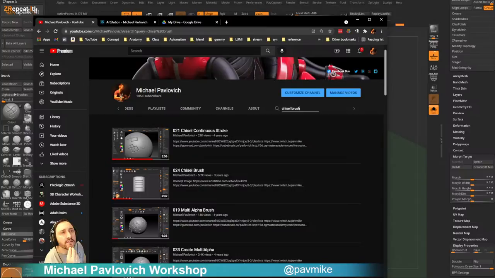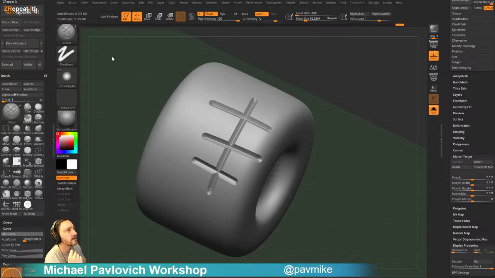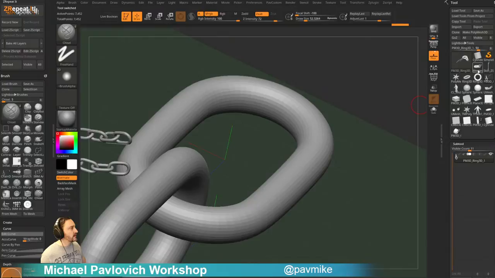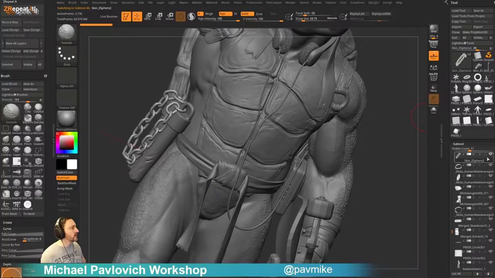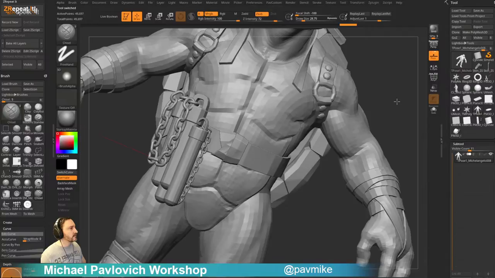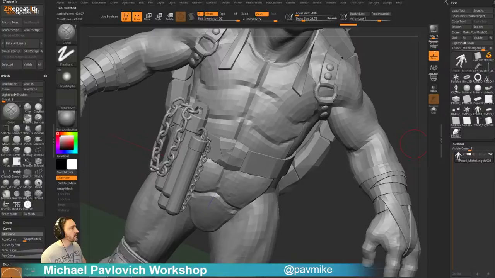Save curves in ZBrush so I can replace old insert meshes with new ones. You can use, like we did earlier, Z-sphere chains and then you can create Z-sphere curves and then you can just keep your Z-sphere chains hanging out. Or, again, like when we were making the nunchucks, is that how you pronounce that? You know, if you have, let's see, did we do it on this one? Did I keep it around? No, we did it on, yes. Okay, perfect. Let's turn every, oh wait, that's the posed one. Sorry, I got a lot of crap in here.